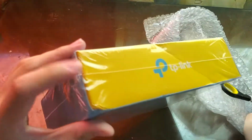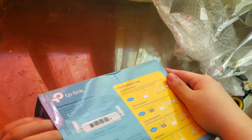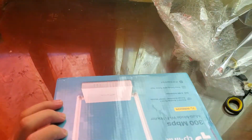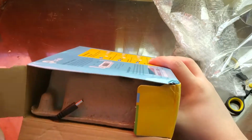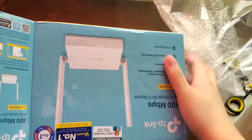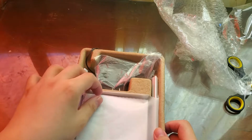Let's try to unbox this. It also has speakers. Oh, how am I supposed to open it? This is okay, it opens on the side. So upon opening the box, you can see a small router.